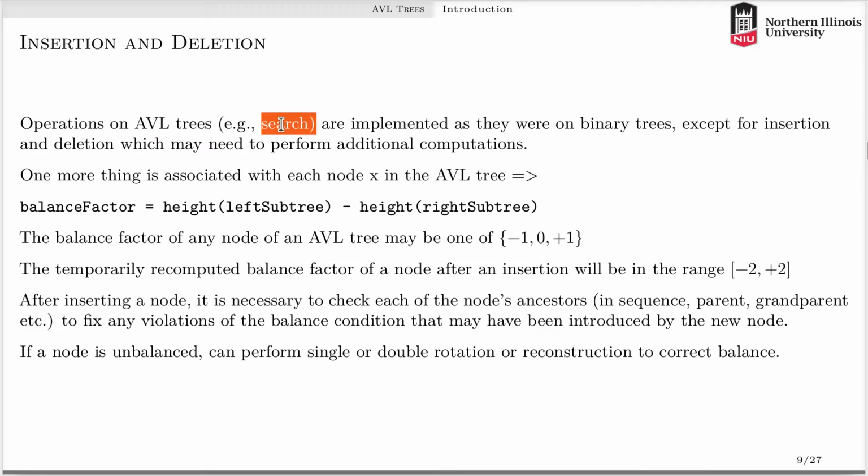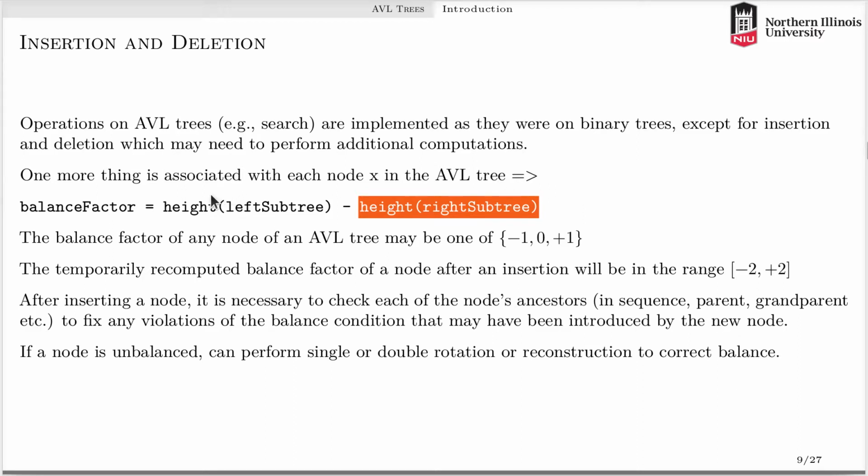But if you want to insert or delete into a tree that's an AVL tree, we have to then consider if we have caused it to become out of balance. As we just saw, the idea of it being balanced or not, we use something that they officially call the balance factor. And that is the height of the left tree minus the height of the right tree.